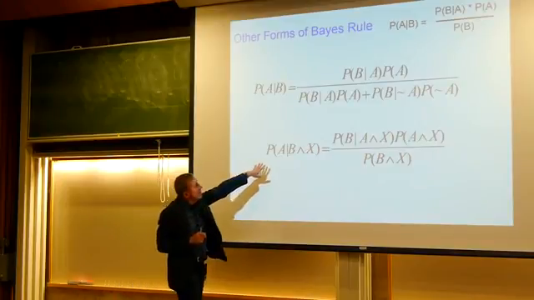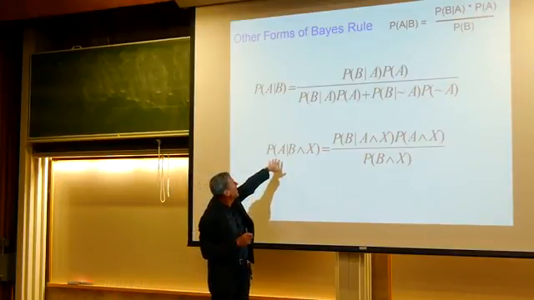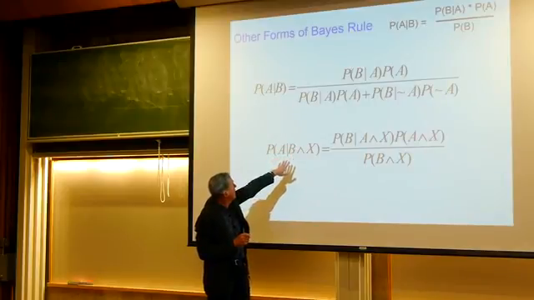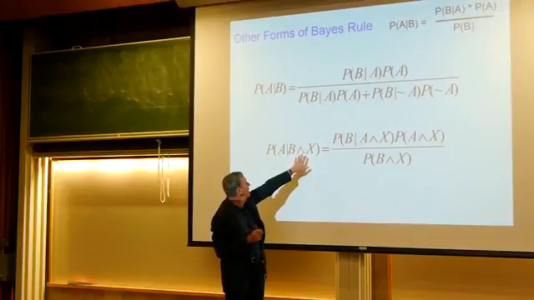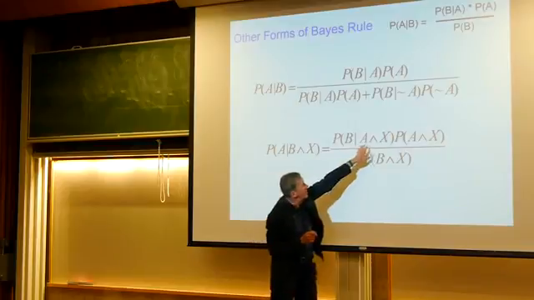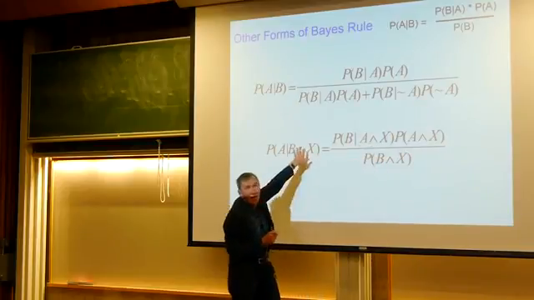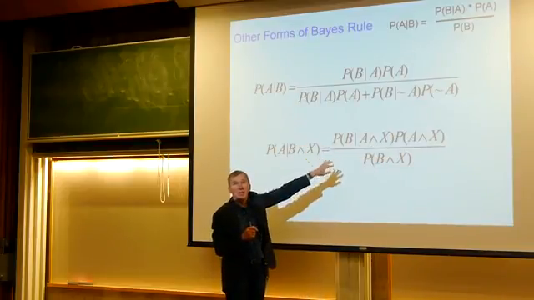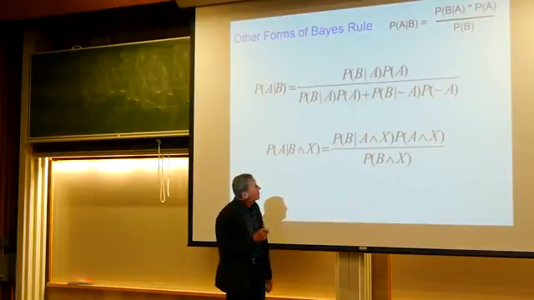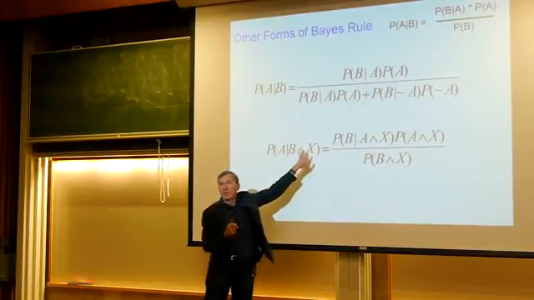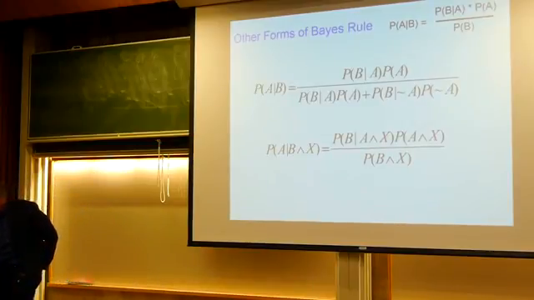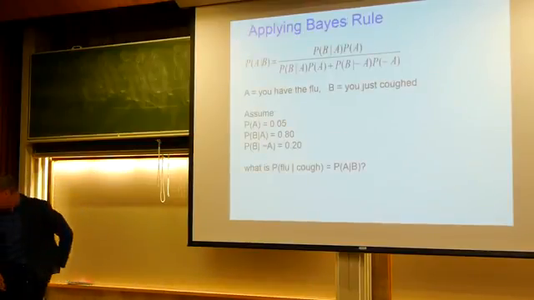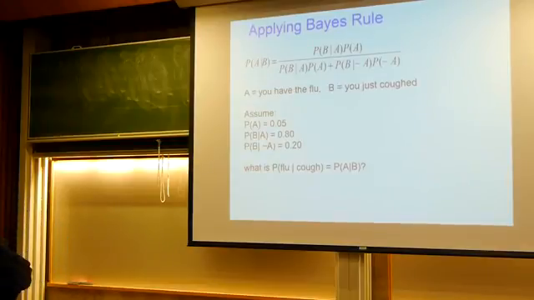And this bottom one here is just a simple way of pointing out that in general, we can put anything else here on the right, on the condition side, in addition to B. So we can put anything else here. In some sense this is a more general form of Bayes' rule. And again, it's not hard to prove this one from the basic rules of probability. Okay, so just to make sure we're all on the same page here.